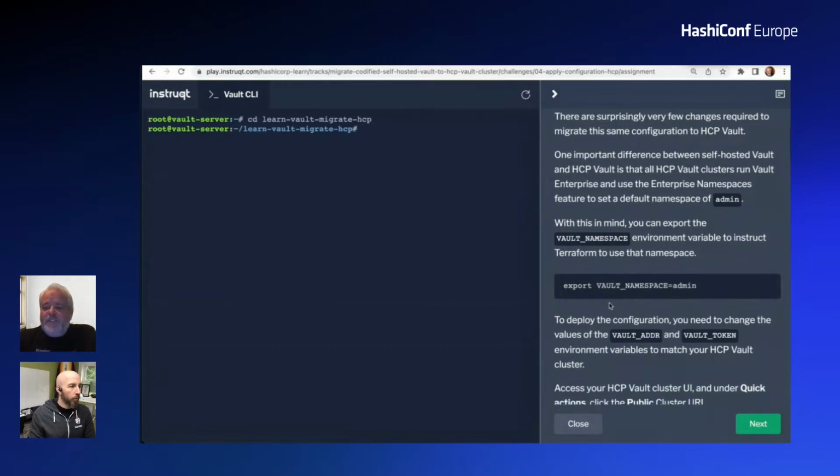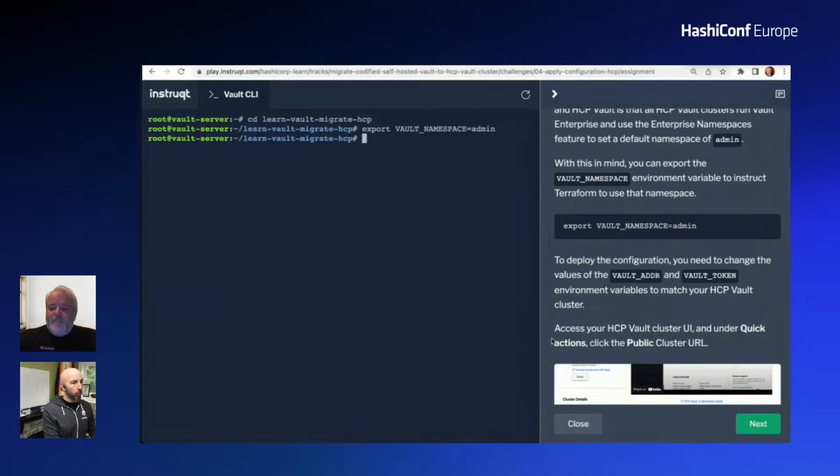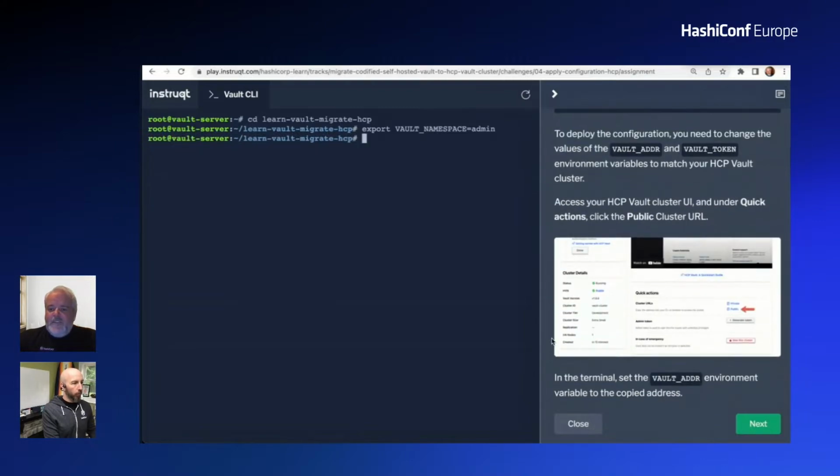One of the most important considerations, as I mentioned previously, is that HCP Vault uses an enterprise namespaces feature, and it uses a namespace named admin. So we need to account for that, and what we can do is set a VAULT_NAMESPACE environment variable with the value of admin. So we'll go ahead and do that now. And that takes care of addressing the proper namespace in HCP Vault.